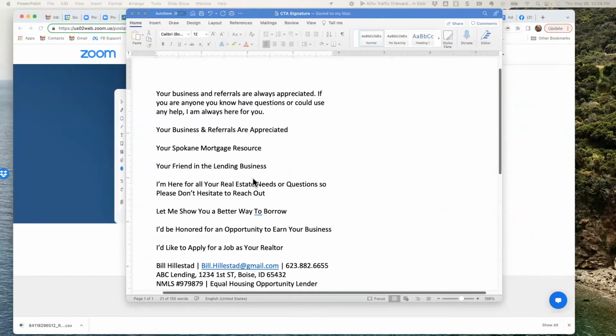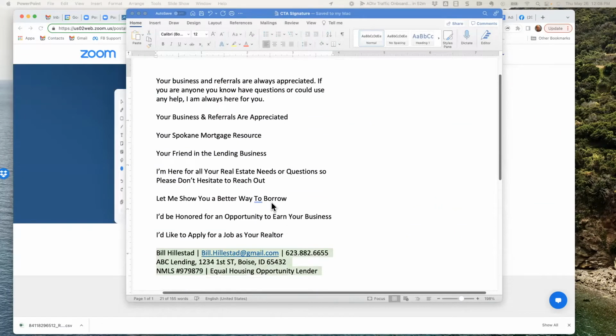I just thought that was one of the coolest things I'd ever seen from Aaron: I'm not bragging, I'm applying for a job. I want to be your lender. I'd like to apply for a job as your realtor. That's it. Throw in something like that. And by the way, when you're making your signature, because the whole idea is you're going to make this on a document, you're going to keep it open in the corner whenever you're posting, or open it up each time, drop an icon for it on your desktop so you can open it up. And every time you post, copy it and paste it in at the end of your post so that every post reminds people you want their business.